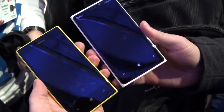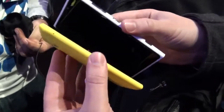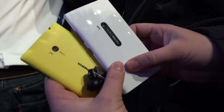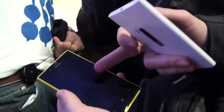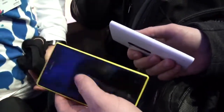These two devices are obviously coming from the same design family. You can tell they're made by the same manufacturer, and that's a big focus of what Nokia was saying today. They want every device coming from them to be identifiable instantly as a Nokia device. You can tell the 920 is bigger, and in the hand it is also quite a bit heavier at 185 grams. Still waiting for the official spec on weight for the 720, but it's a much lighter device overall.